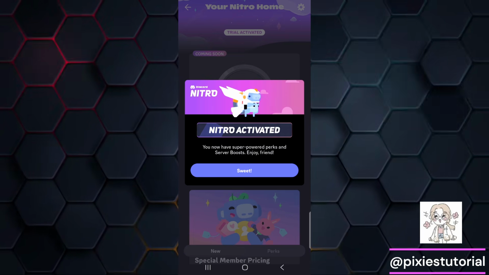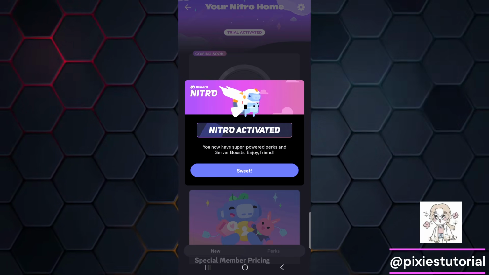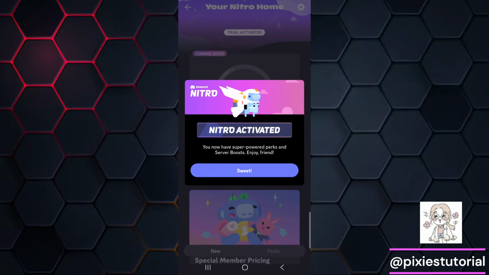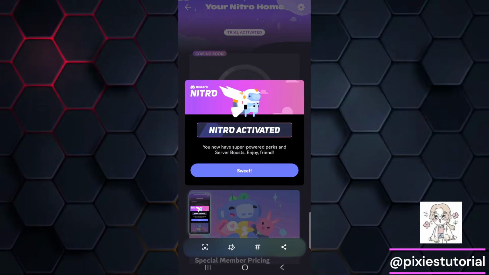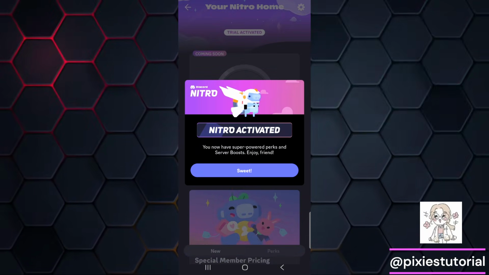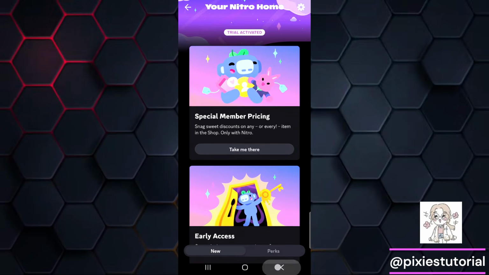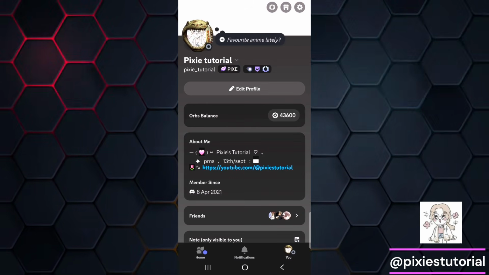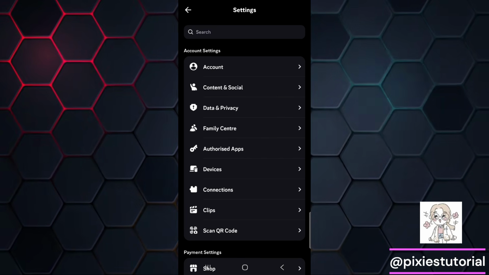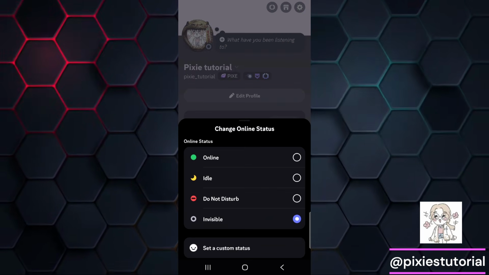I skipped forward to after receiving the free Nitro. There we have it. Phone method is even easier. Showing you the full payment process would have only revealed my payment process details, so it wasn't a good idea. But that's not an important part. The important part is how to cancel the subscription or autopay.